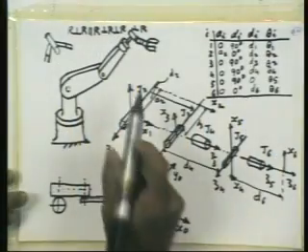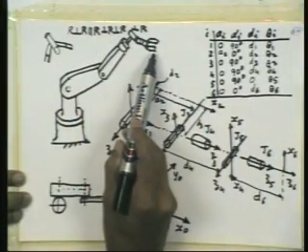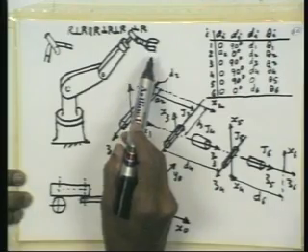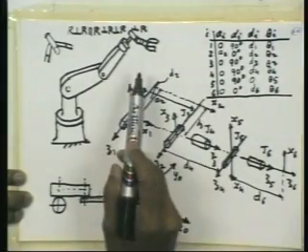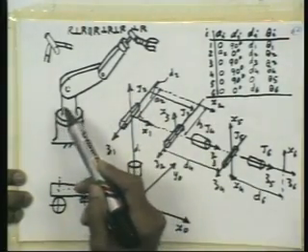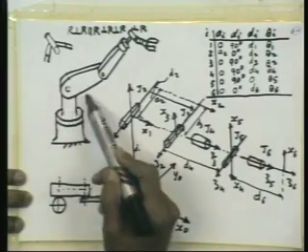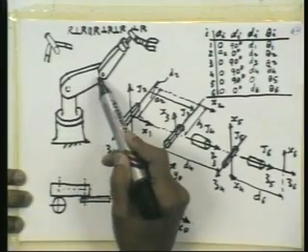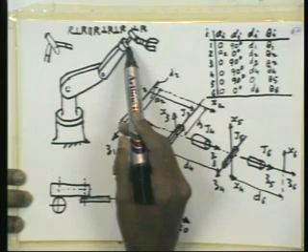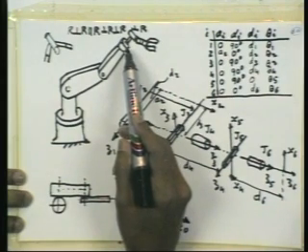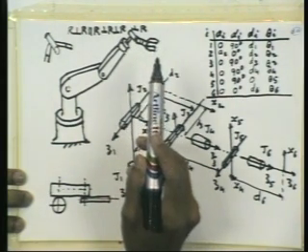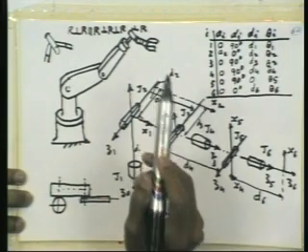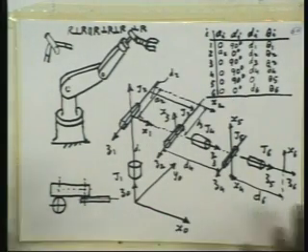Physically, the position and orientation of the end effector is given, the parameters of this mechanism are given. We need to determine the 6 joint angles. They are this rotation, the shoulder rotation, the elbow rotation, and the 3 rotations at the wrist, so as to take the end effector to the position and orientation given to us. So how do you think this can be solved?